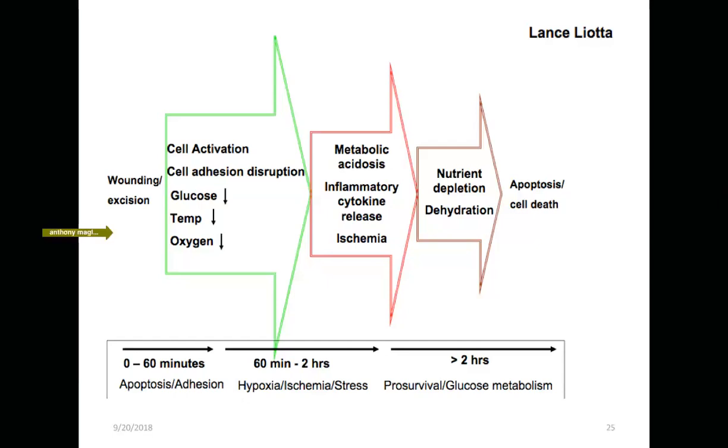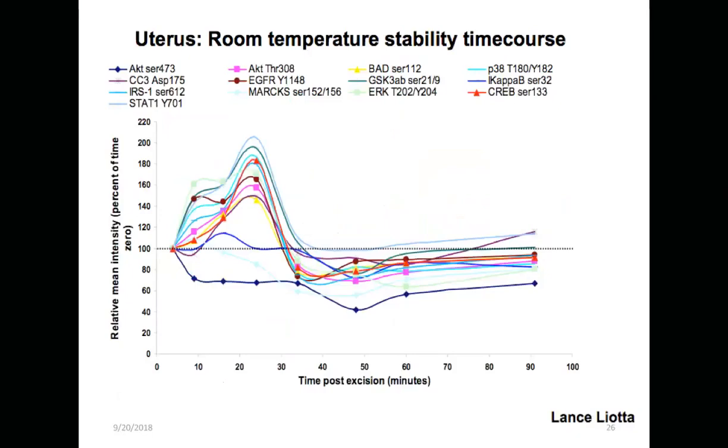Now, in this study by Magliocco, there are a number of things that happen in the immediate intervals after a tissue is devitalized. Glucose goes down, the temperature goes down, the oxygen goes down. If the interval goes longer, metabolic acidosis ensues, nutrients are depleted, and cells can die. Eventually, necrosis and apoptosis occurs. So there are physiological processes that are occurring during warm and cold ischemia, and these can impact biomarkers.